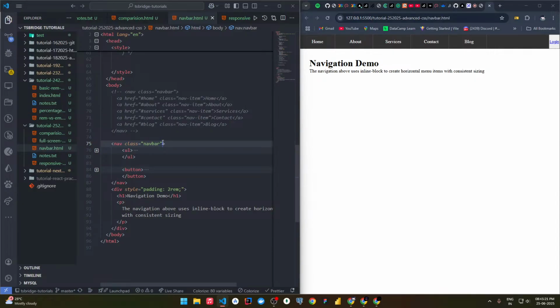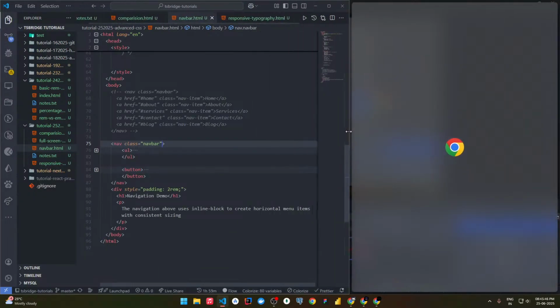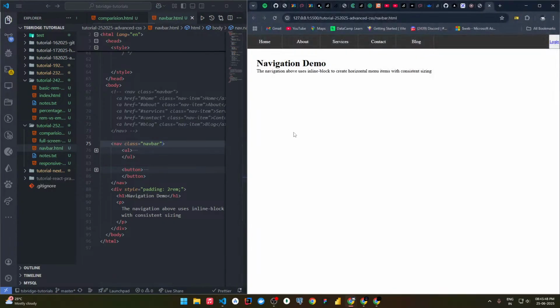Tomorrow we will discuss responsive designs and flexbox. We generally work with flexbox, we don't work with inline display block. So tomorrow we'll discuss flexbox, and then we'll cover how to make a website responsive. Like if I increase and decrease the screen width and height, the website should look good.